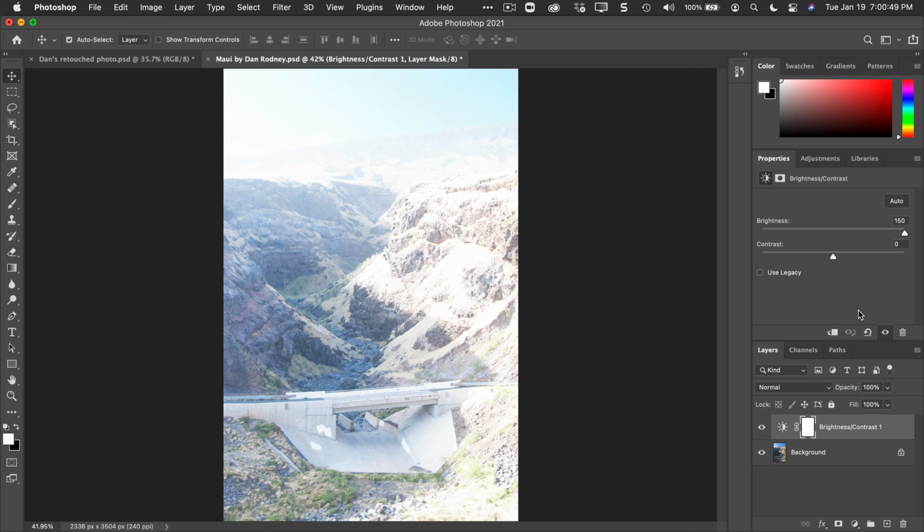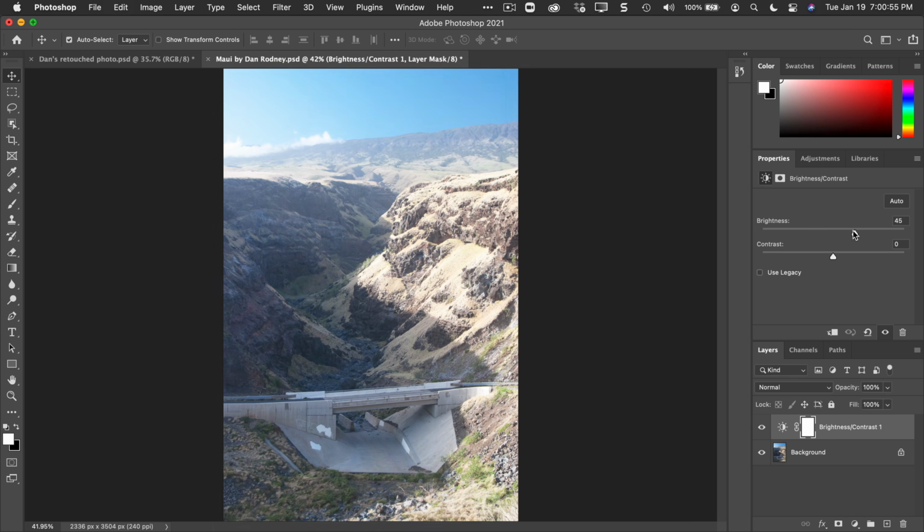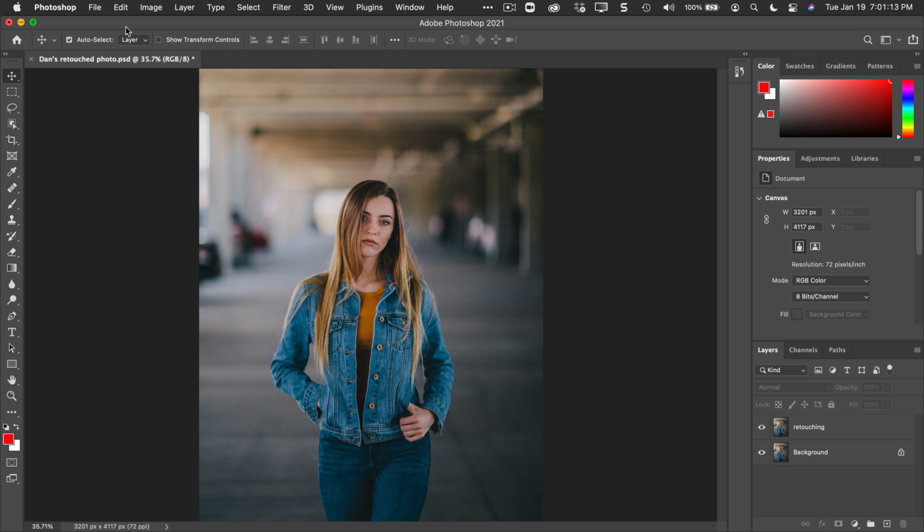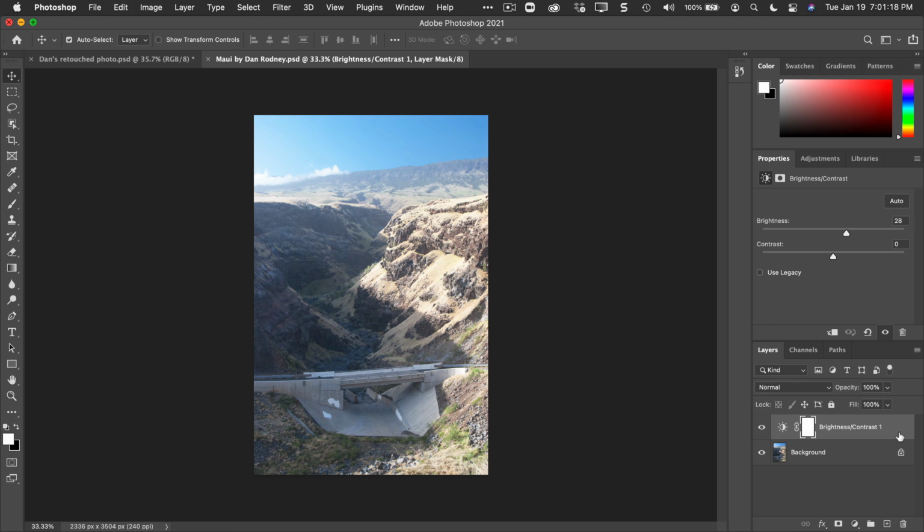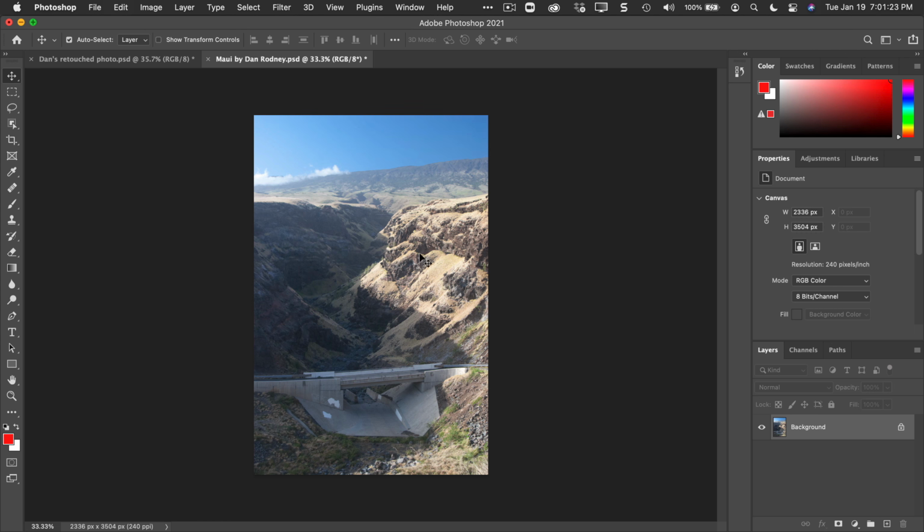So if, for example, you blew out the highlights, well, when you come back, you're going to see that you did that. So you could just pull it back and it's as though you never did it. This is a non-destructive thing. As long as you're saving your file with layers like this, I am not harming the image using adjustment layers. So I can go ahead and save this Photoshop file. And if I close it and come back to it, my layer is there. And if I don't like it at any point, I could just drag it to the trash. And it's as though I never did that adjustment, whatever that adjustment is.